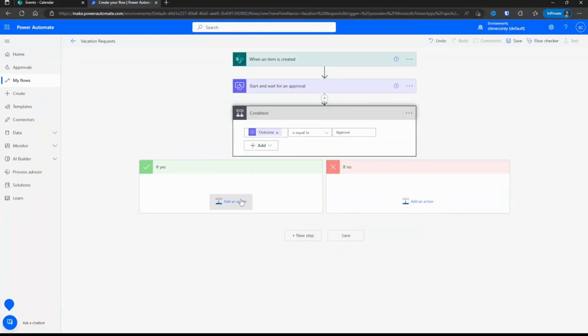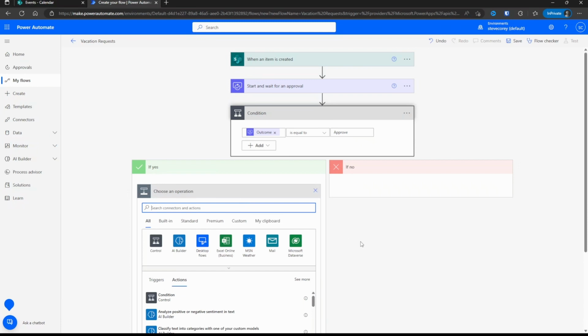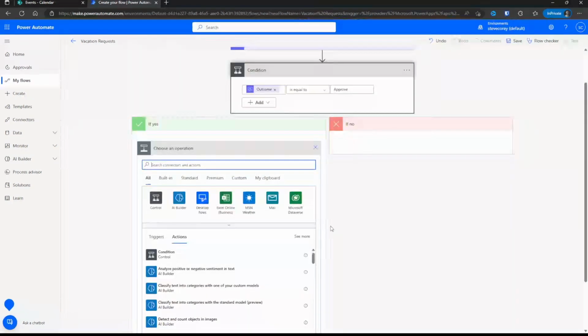For the yes branch, all we really want to do is send an email to the person letting them know that their vacation was approved. So for that, we can utilize the Outlook connector. Notice you'll see a mail connector here. This can send it as well, but this has more restrictions, notably on how many emails can be sent in a period of time. But we're going to use the Outlook connector, and what we can do just to make it even easier is type in send an email, and you'll see the options. You'll see the one for the mail connector, but the Outlook connector is what we want to use. This is going to send an email from the user that is creating this flow by default.